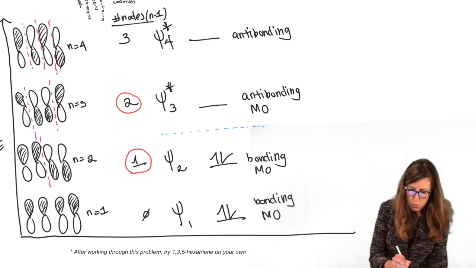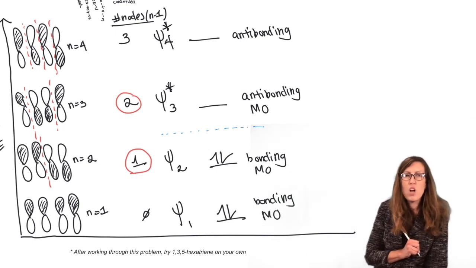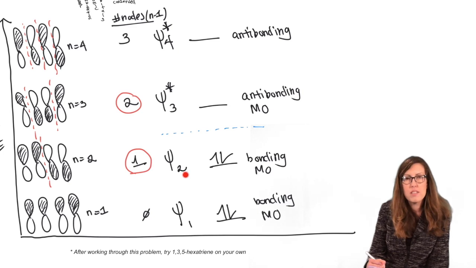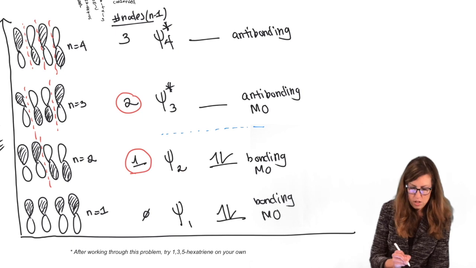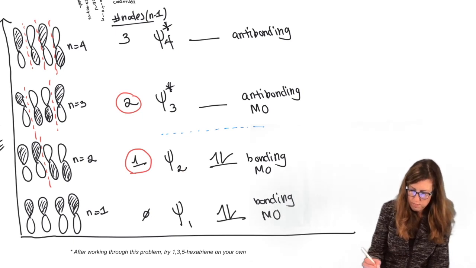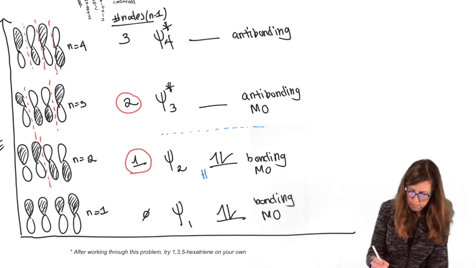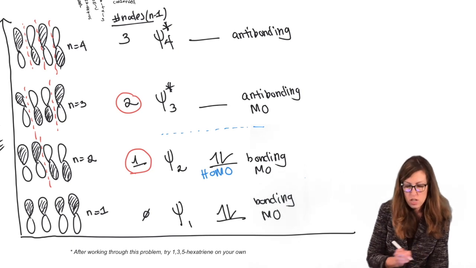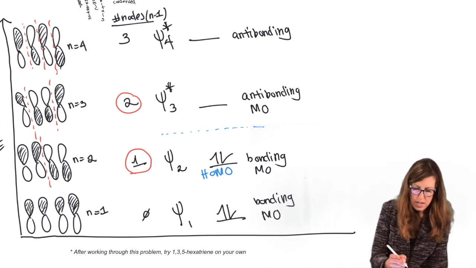All right, so which ones are HOMO? HOMO means highest occupied. So you find the occupied levels. Psi 1 and psi 2 are occupied. The highest of the 2, the highest occupied, is psi 2. So that's our HOMO energy level. Where's our LUMO? Lowest unoccupied. Psi 3 and psi 4 are our 2 unoccupied levels. The lowest one of those is psi 3 star, so that is our LUMO.